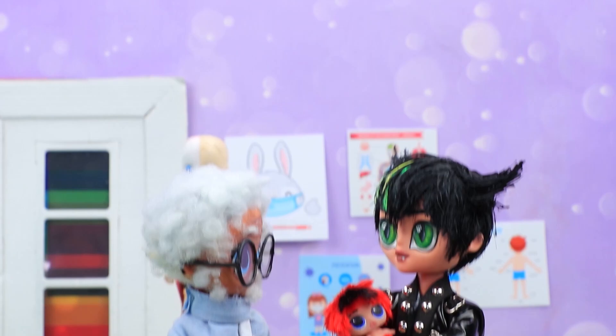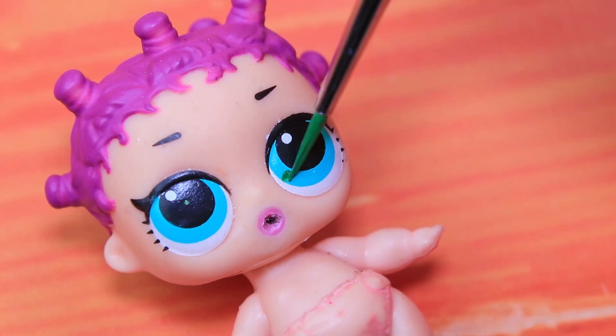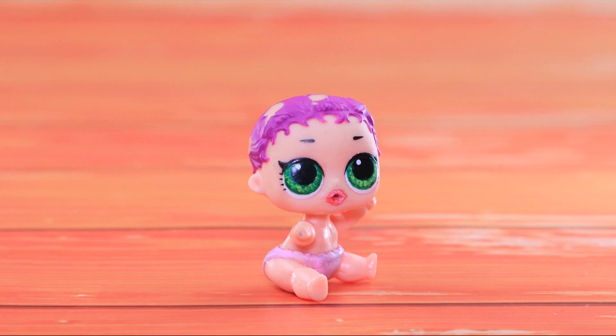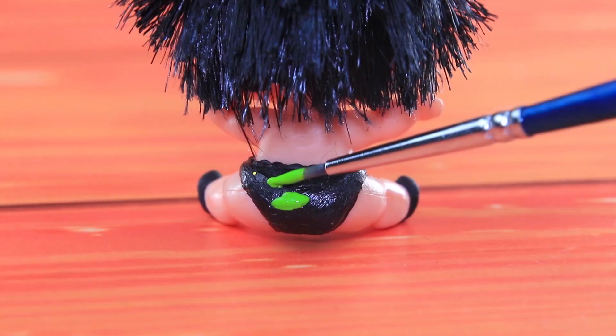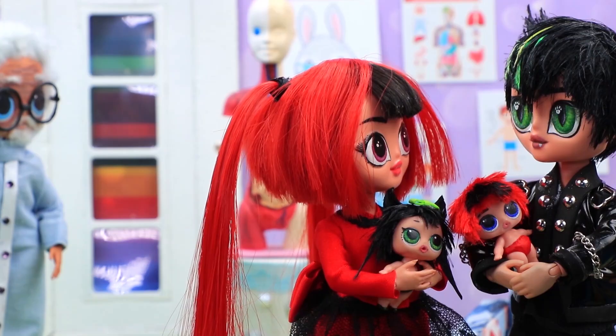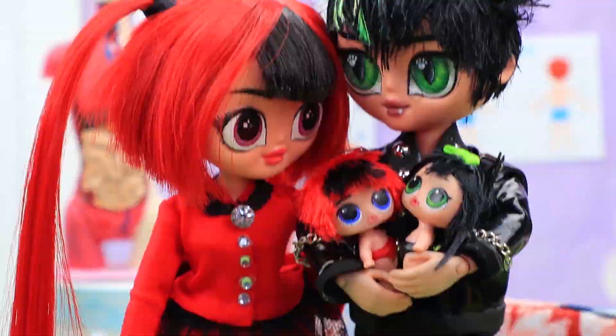Baby LOL sisters is turning into a daughter. Snap — bypass a fire, draw green eyes for the girl. Wow! Remove the buns, paint the hairline black. Draw a paw print. You can immediately see that she's daddy's girl! Plagg, don't worry — the other baby looks like you. Oh, this is the best day of our life! Tiki and Plagg have two kids — that's wonderful!